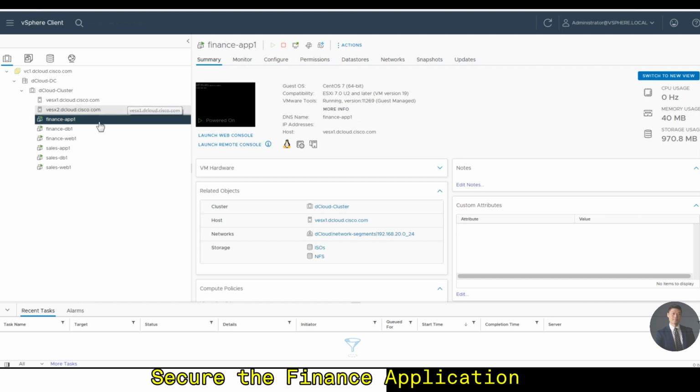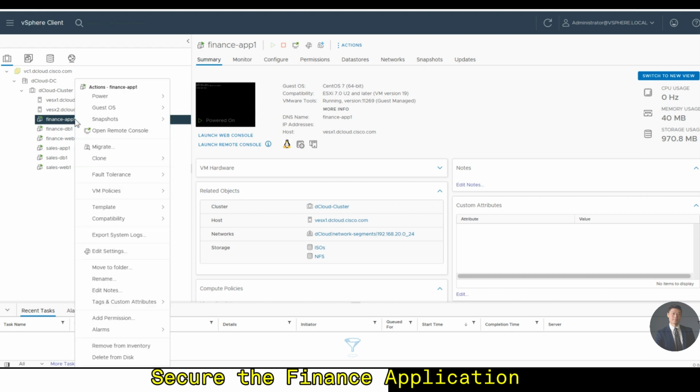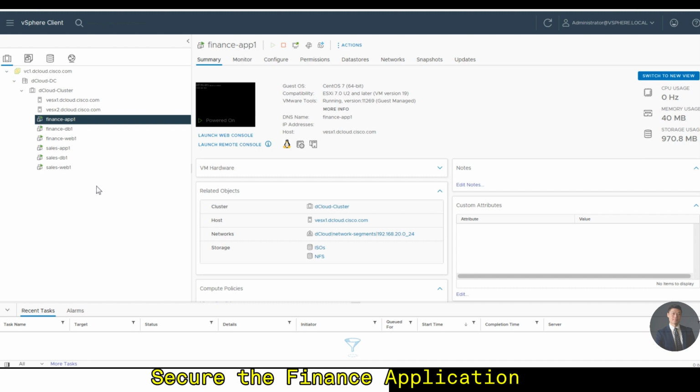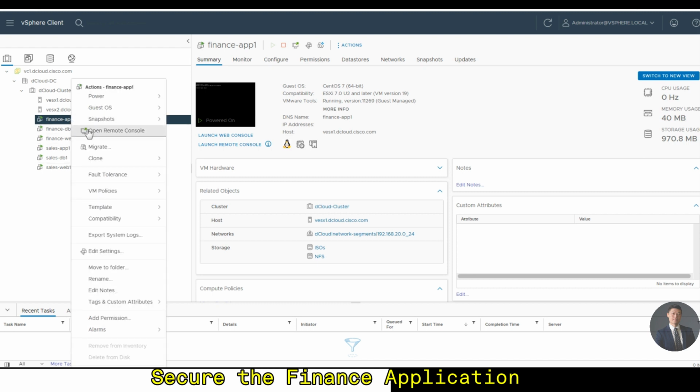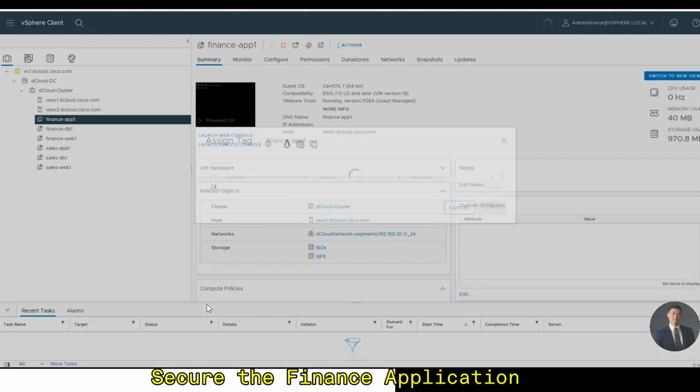We're going to right click it and find tags and custom attributes. Okay, let's do assign tag. This is app, so we pick app, assign.